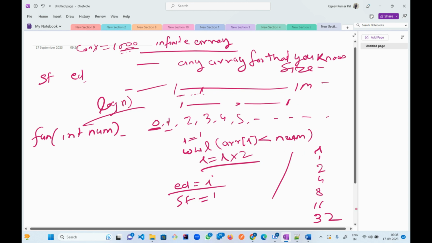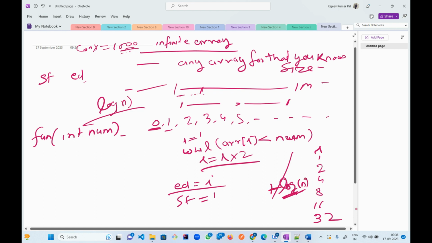I'm not comparing with every index value. I'm doing 1, 2, 4, 8, 16, 32. If you calculate, you'll get log n type complexity in this case. So for calculating end, I am taking log n time.